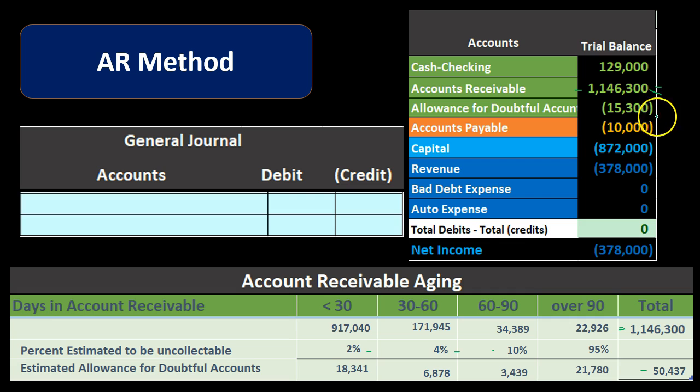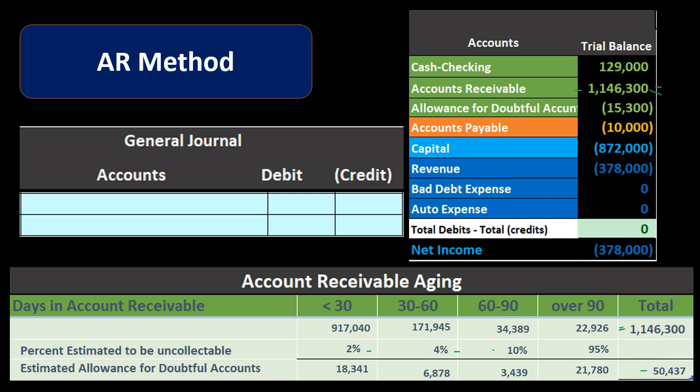Now note that under this method there's already something there in the allowance account. So we can't just use this number to make our journal entry. We have to determine what we need to do in order to make this account that number. We want to make this number that number. So we can't just use what we came up to here. That's a common error on test questions, to use this number in the journal entry. We have to do a subtraction problem. Why is there something here already? Because it was just an estimate from last time period, and it's never going to be exact. It's just an estimate. So we're just updating what this allowance account should be based on our best guess. We think it should be that.